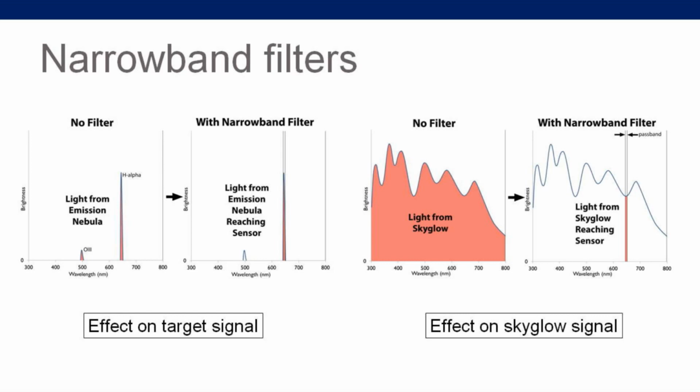That's the light that the filter is letting in, centered right on that H-alpha line, or in some cases right on the O3 line. So the light that the nebula is emitting, it's only emitting those couple of lines. That's all it emits. It's not a broadband target, so it's not emitting a lot of light. And it's all coming in here, so you can isolate it. So when you put the filter on, you don't really lose that much.